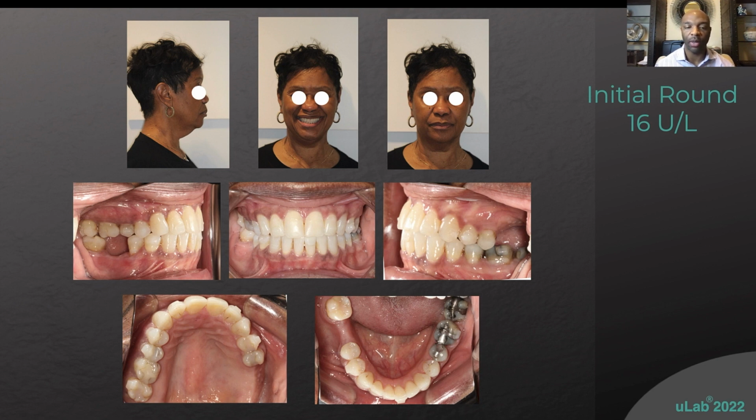The lower left one is still, the mesial is rotated out just a little bit more than I would like it to be. And had that been tucked in, we probably would have been done. And so I wanted to get it just lined up a little bit more. And you can see we got rid of that traumatic occlusion between that lower incisor.